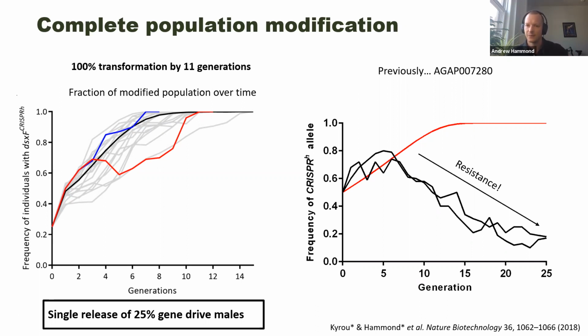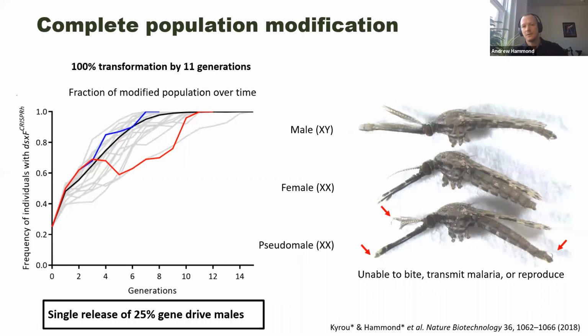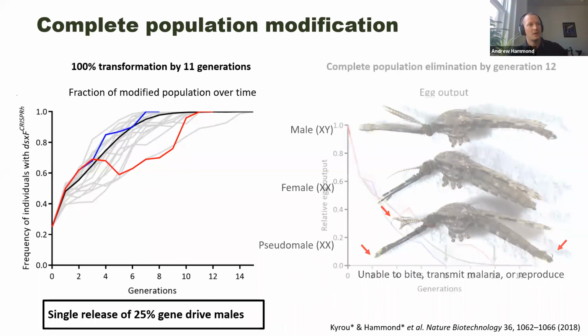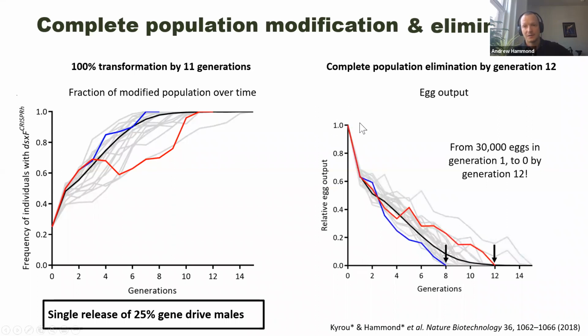It's going to convert females from being normal to being intersex, and the intersex are unable to bite or reproduce. So when we counted the number of eggs generated each generation, we saw that it went down from around 30,000 eggs on day 1 to 0 eggs, and these populations were completely eliminated. So as the gene drive reaches 100%, there are no more normal females left in the population, and those entire populations crashed. So it was the first time that gene drive has been shown to spread to an entire population, and the first time that gene drive technology has been shown to suppress and eliminate populations in a small laboratory setting.